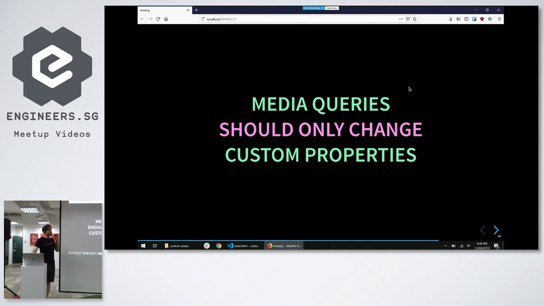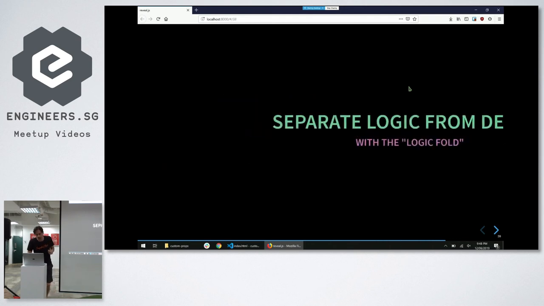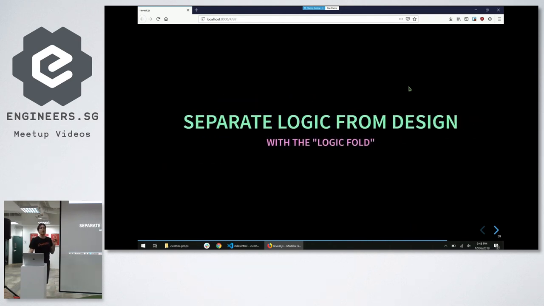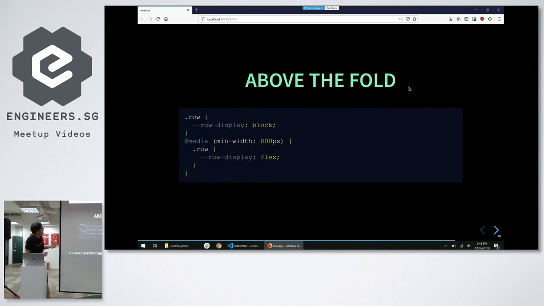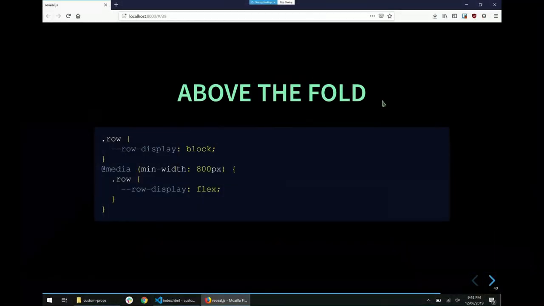If you take this to the extreme, it feels a bit weird at first, but it's actually really nice. What it does is it helps you separate the logic from the design. And I've come up with this metaphor that I call a logic bulb. I'll show you what it is. So in this example here, this is the code that would be above the fold, what I'm talking about when I keep doing this.